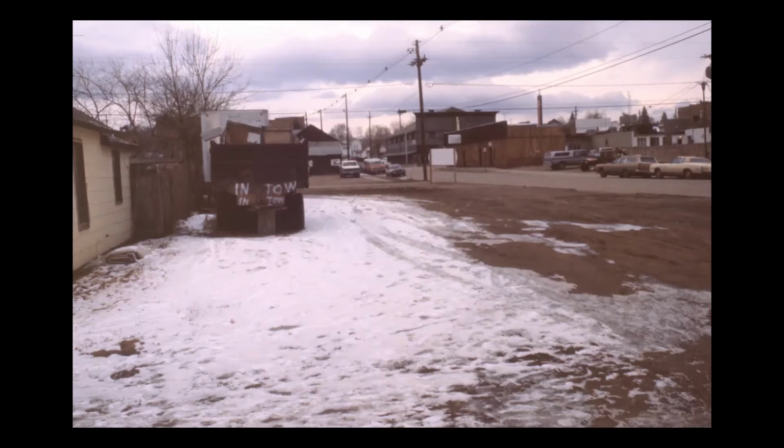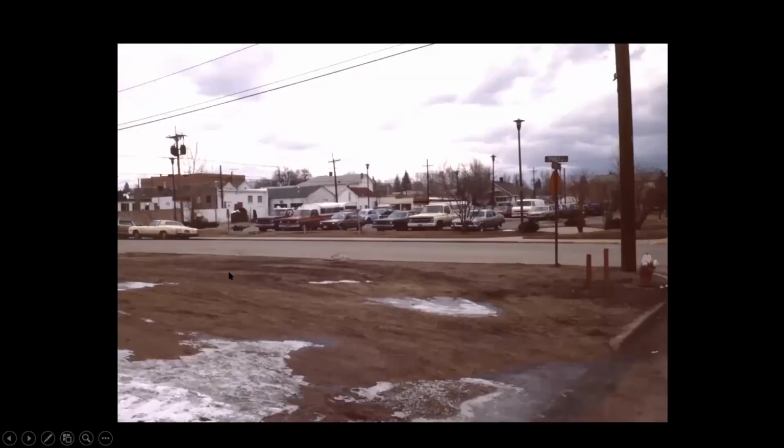I want you to think about how in the next image, the person taking the photo was standing in the same place but looking more to the right or the north. So here's the next image, and what we're looking at is that same empty lot in the foreground and a parking lot across the street. That parking lot is where the new Louisville Public Library opened at 951 Spruce in 2006, right over here. The street sign here says Spruce and Front.